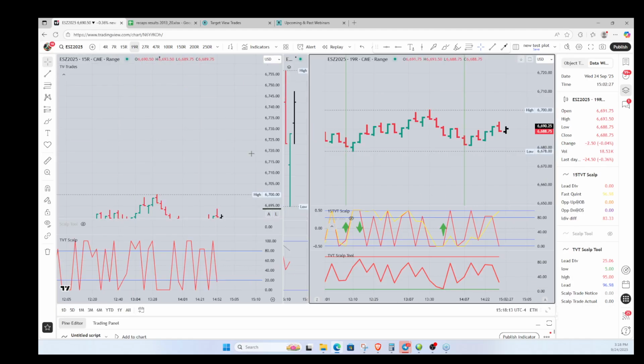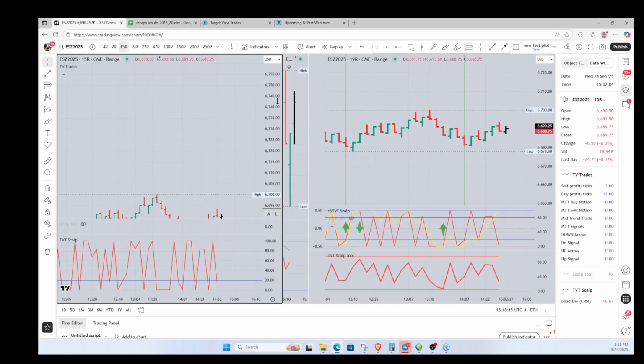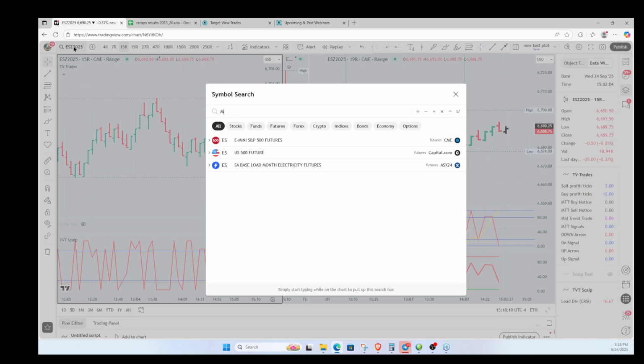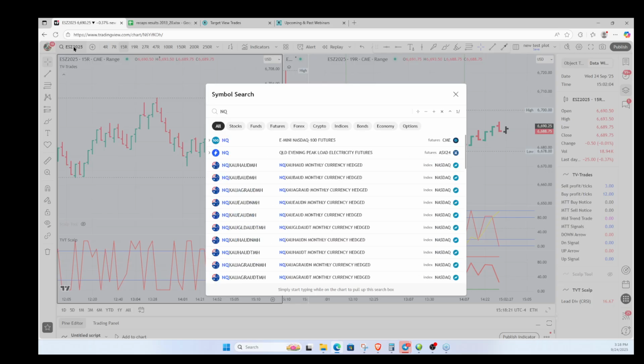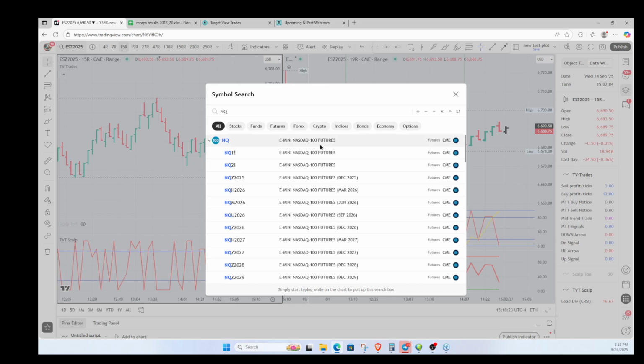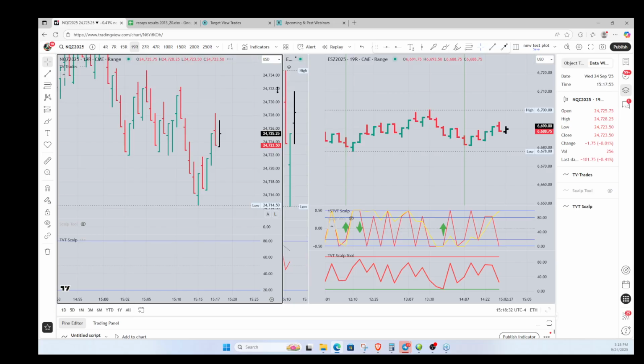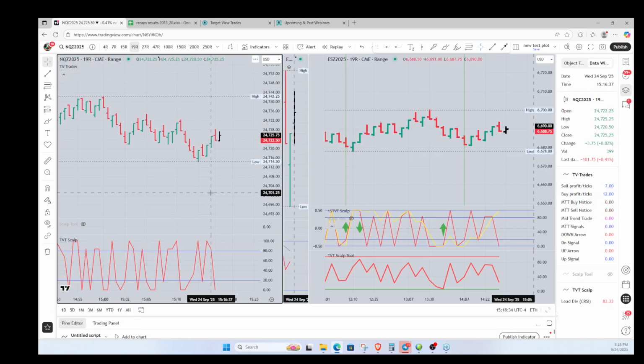So let me bump this over so we can look at some other markets too. So we might actually get a few trades in here. Let's put this on. Oops. Q. And we'll see if we can maybe get a couple of trades going in here. Use the Z contract. And I'll do a 19 range on that guy. Okay. And so it just had a fade right here that actually kind of worked on the NQ. It went down some. It didn't go a full bar length, but it went some.